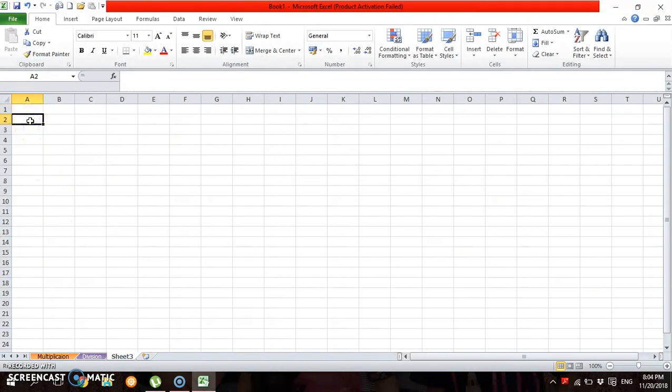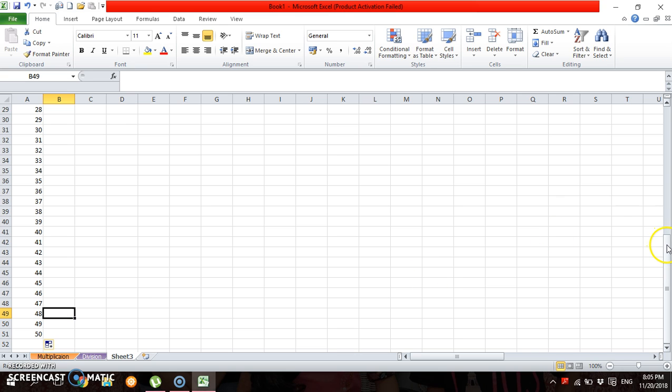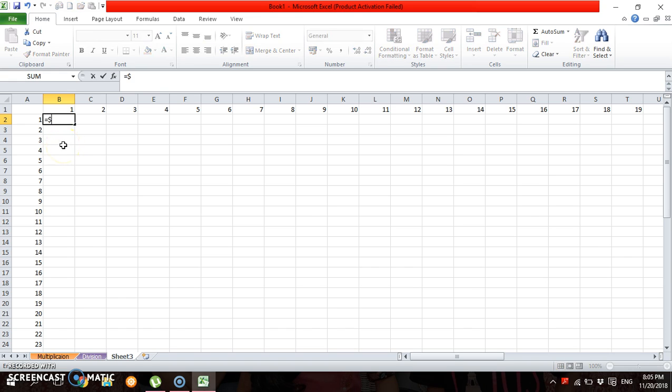Now for the addition operation. Again, repeat the steps. Same steps but different formula. Highlight, drag. Highlight, and drag. Then let's apply the formula, which is equal sign, dollar sign, capital A, 2.